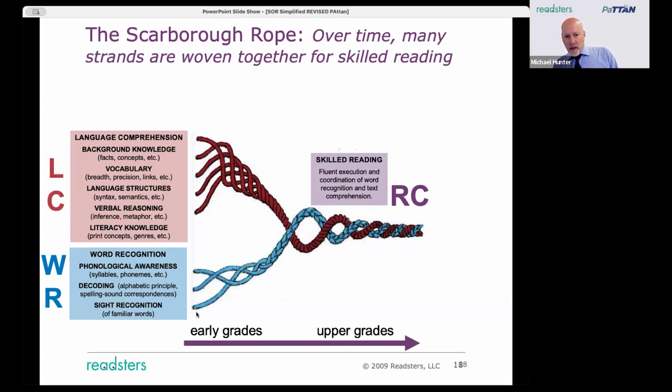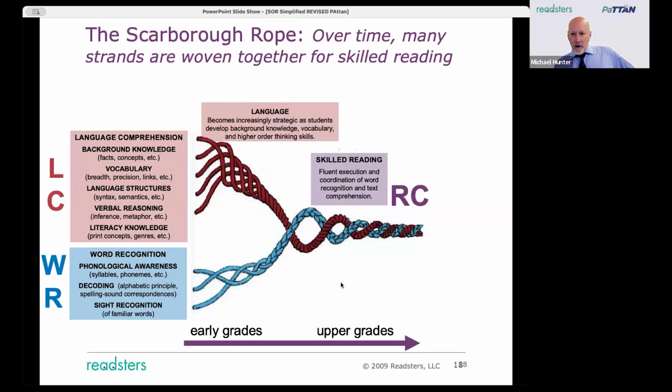So it's showing from early grades to upper grades the development of proficient reading, which is different than the Simple View. The Simple View is a static model because it's based on an assessment and can only represent what's happening in that reading brain at that given time, and doesn't really tell us about teaching reading. It tells us what goes into becoming a proficient reader, but it doesn't really talk about how to develop a proficient reader. The rope is more about how to develop this proficient reader out here at the end.